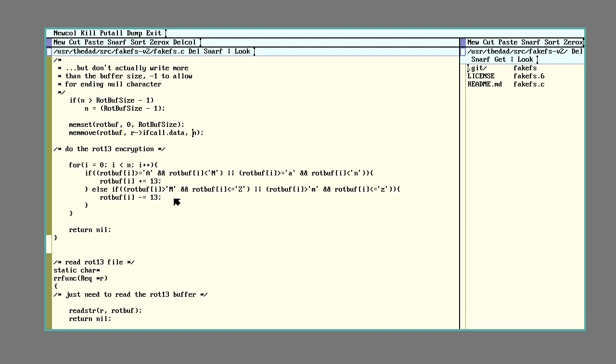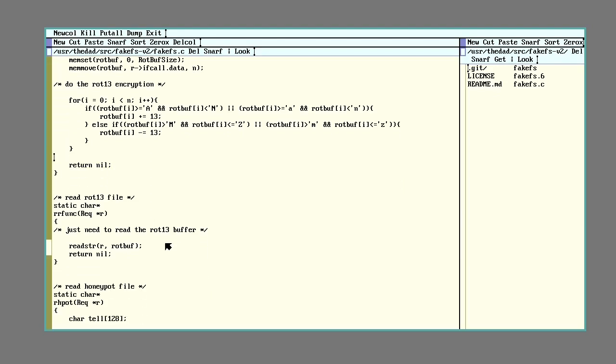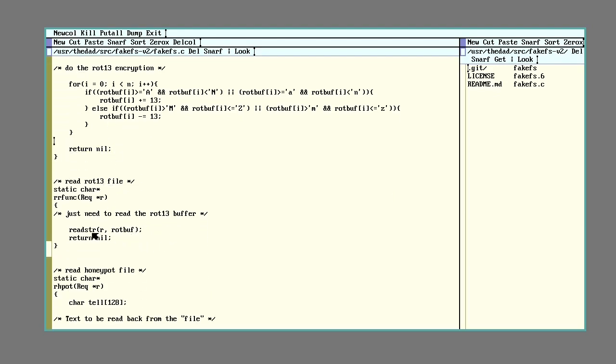And then I run through the actual encryption. So I'll read it into the buffer, then encrypt what's in the buffer, and then return nil. When it comes to reading that file, since it's already been encrypted, all I've got to do is read back the buffer as a string of text.